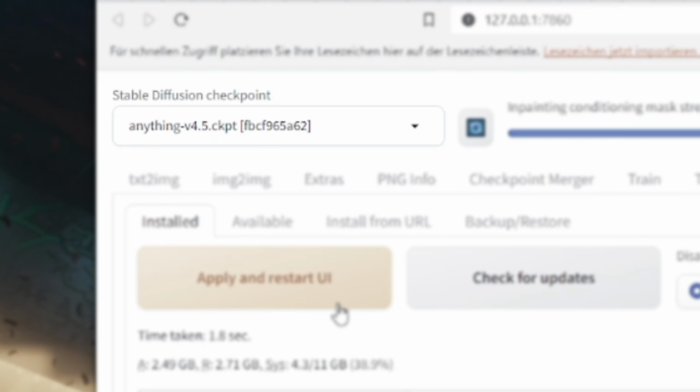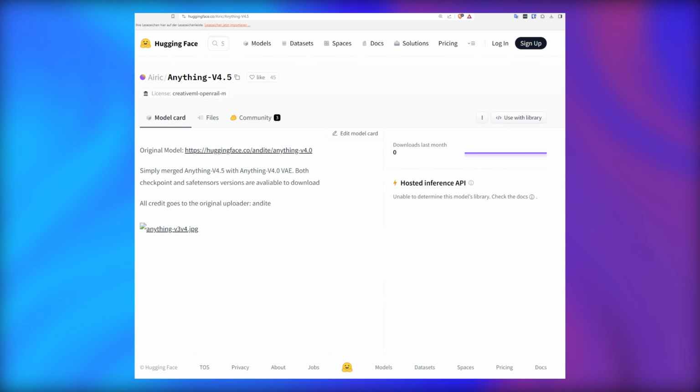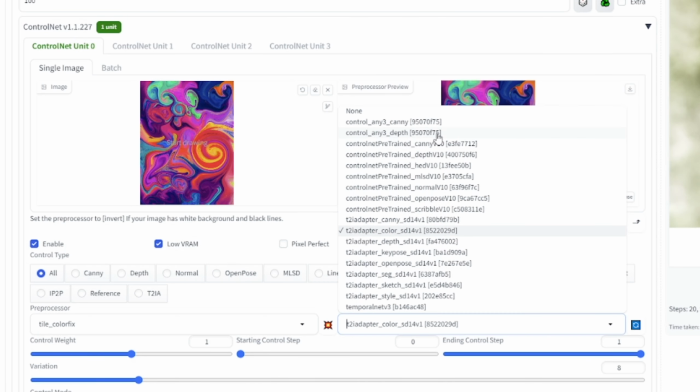The model that I used is the Stable Diffusion model Anything version 4.5. You find it on huggingface.com. It is an AI model tuned for anime, but I think the standard Stable Diffusion models will do as well. Next, you will need the according Controlnet adapter models, which will work with its according Controlnet preprocessors. Well, this sounds complicated now, but we will get to this later.